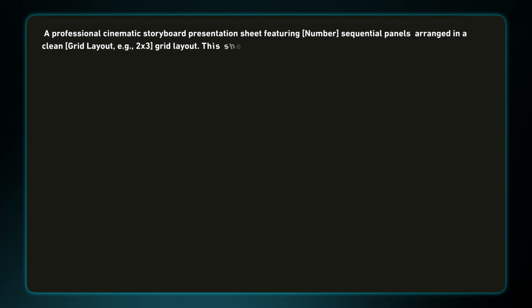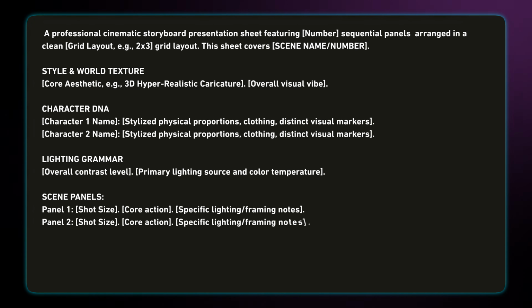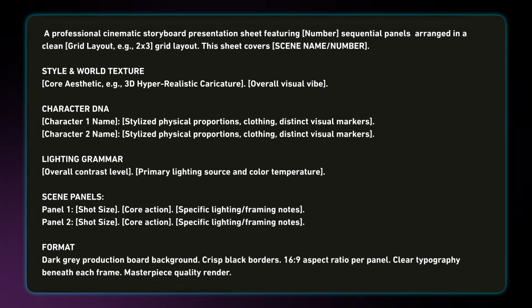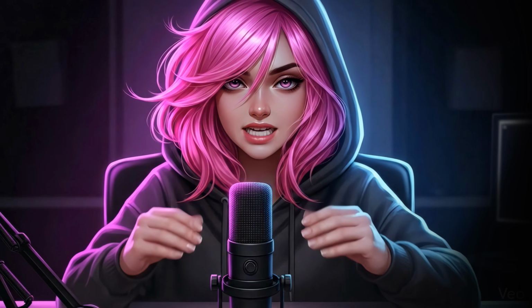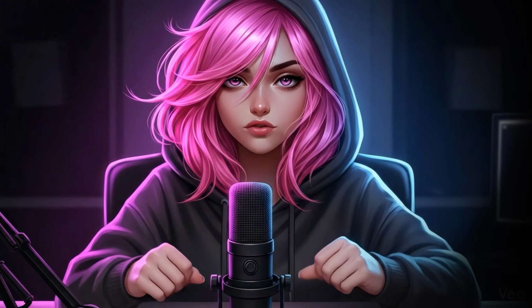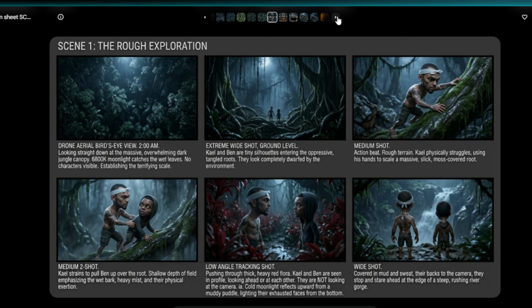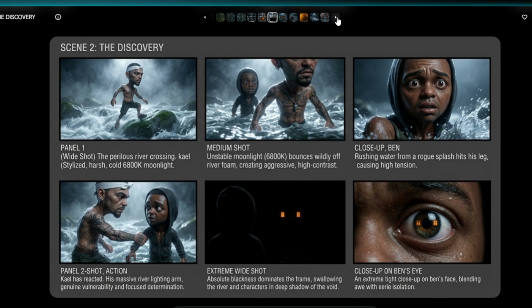Now for the storyboard. Use this exact structure. You just paste the Claude plan as the input, ask the agent to fill out the structure for your scene, and you're good to go. We use a 2x3 grid for a clean layout, separating global style rules from the local action panels. Locking the lighting grammar keeps all frames in the same world, while starting each panel with shot sizes forces cinematic framing. Finally, the format block locks the 16:9 aspect ratio and borders so it's pipeline ready.